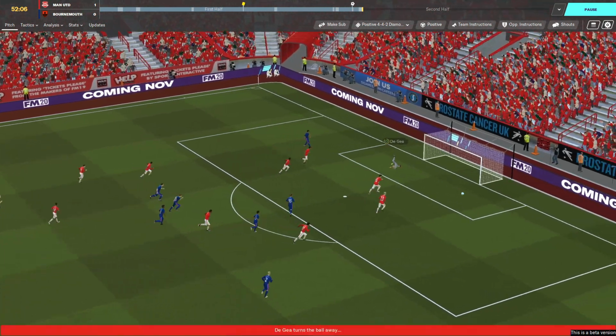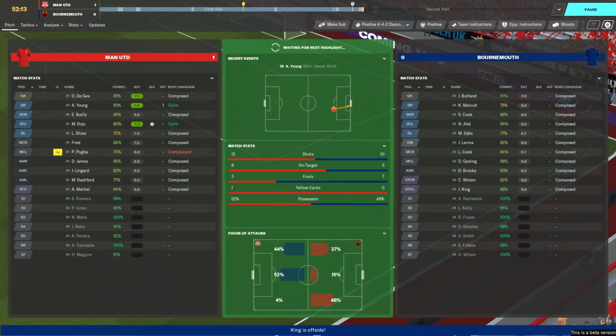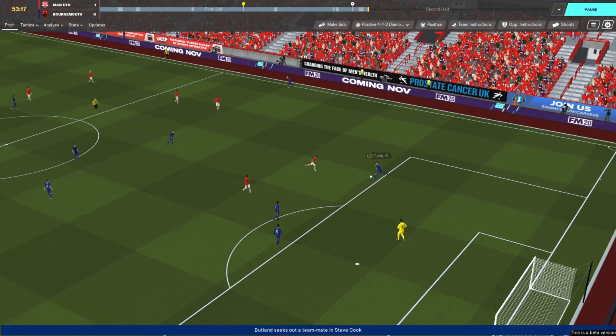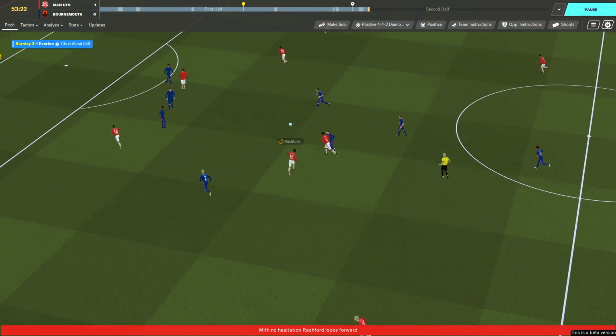King into the area, goes for goal. It was a good save from David De Gea. I think he was offside anyway. Yes, he was. It's going to be a free kick. It's going to be a free kick for us, apparently. Butland steps up to take it. Short free kick to Cook, who can then play it forward to Gosling, who doesn't do anything with the ball.